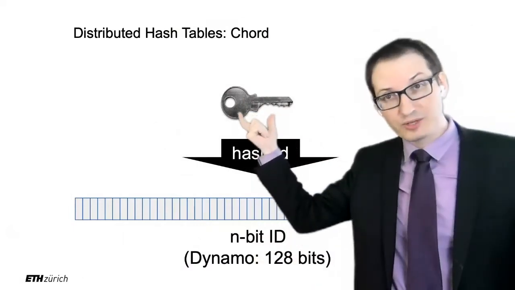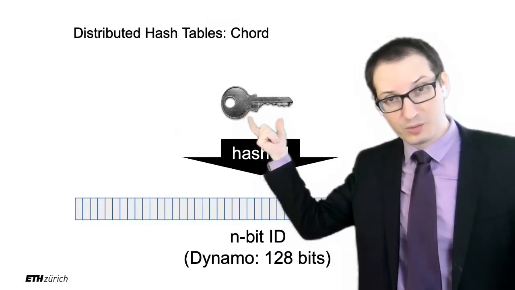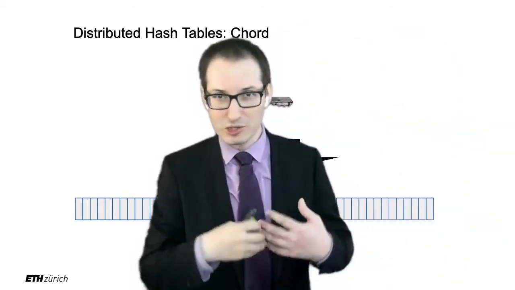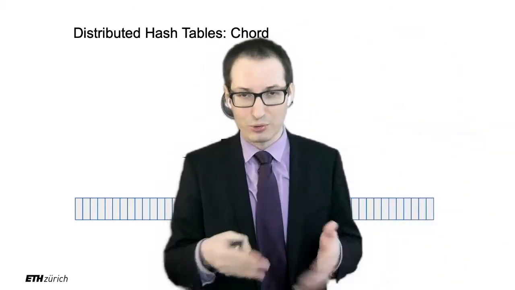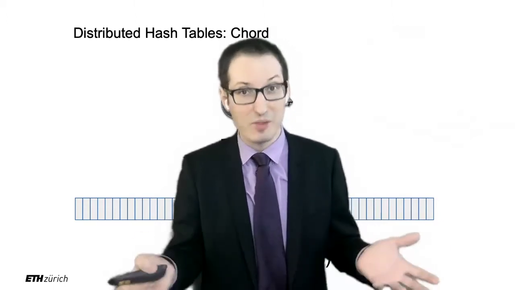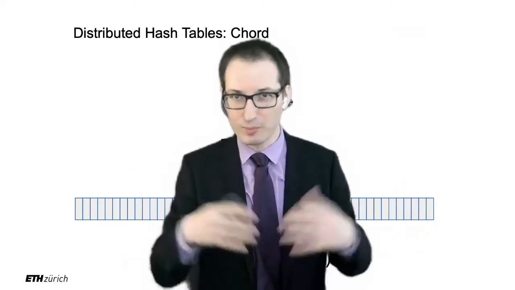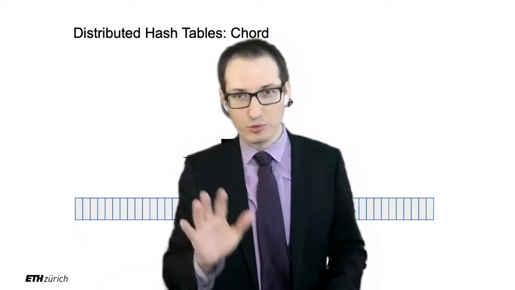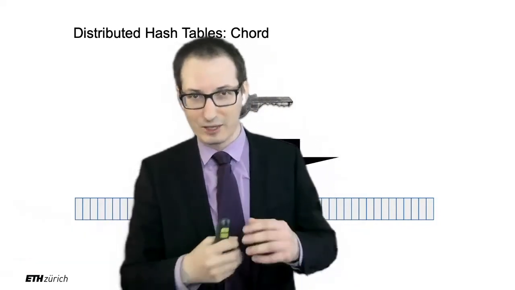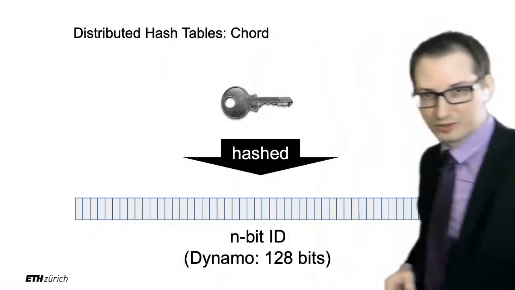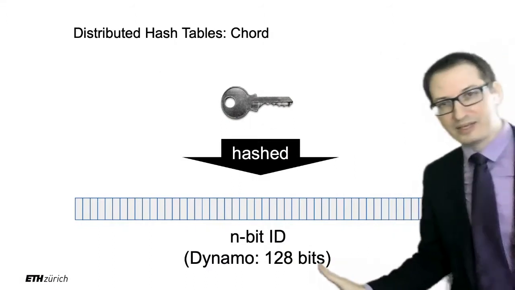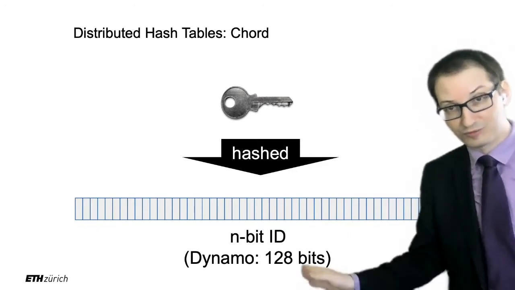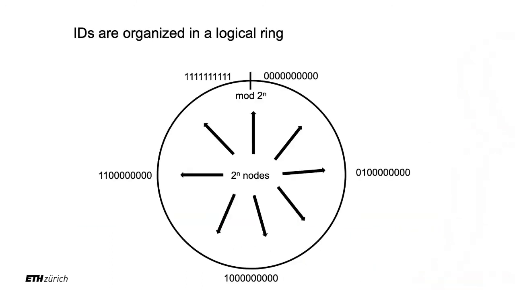And the idea is that you take the key that is associated with the value you want to store, you hash it. So a hash is just a function that produces a certain number of bits out of anything, right? And it has desirable properties, cryptographic properties, such as avoiding collisions. It should roughly distribute well, almost uniformly, ideally over the set of possible IDs, right? So in our case, we hash all the keys to 128 bits, right, in Dynamo. Of course, this is a parameter that in other systems might be different.